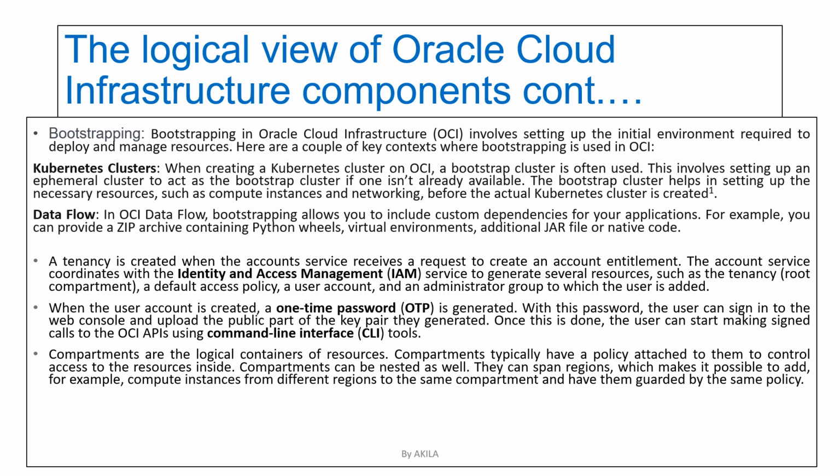And whenever we are creating our user account, a one-time password is generated. With this password, the user can sign in to the web console. The web console is the OCI console, where the user uploads the public part of the generated key pair. Once this is done, the user can start making signed calls to the OCI APIs using CLI, that is, command line interface tools.